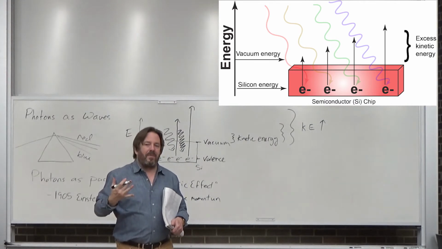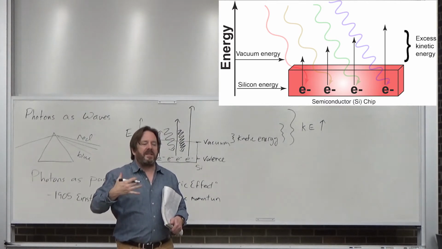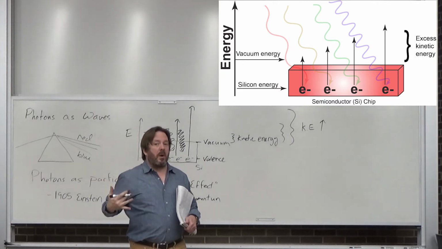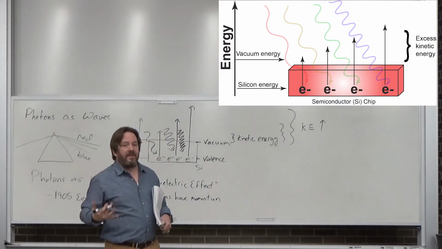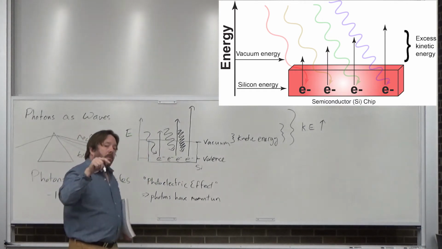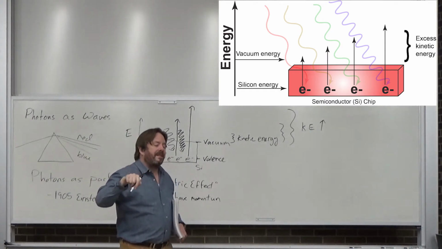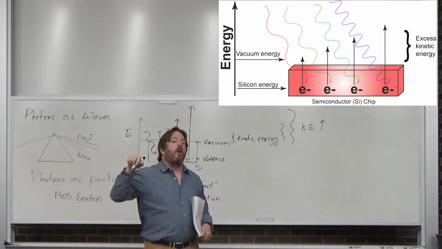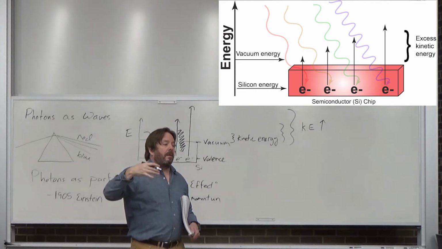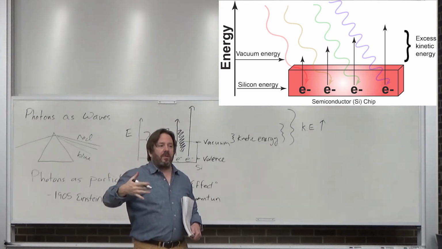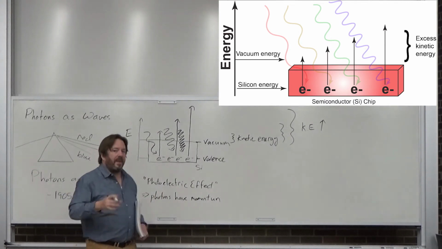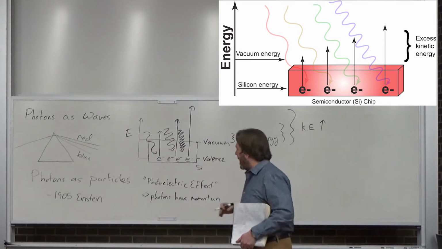simultaneously. You might think, oh, okay, well, what experiment shows which one it really is? It's really both at the same time, and that is something that's very hard for people to wrap their heads around, but this is how it is. Let me preview quantum mechanics. When we cover quantum mechanics, we're going to say the same thing about particles with mass, electrons, protons, neutrons. We're going to say that they're just like photons. Anyway, preview, but we're not there yet.